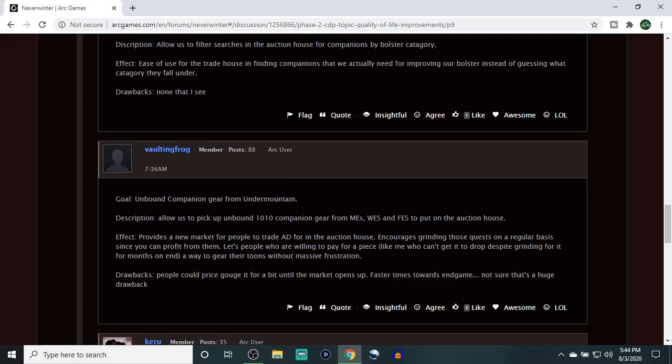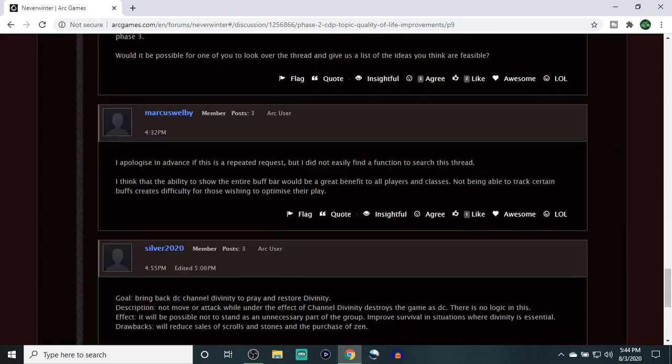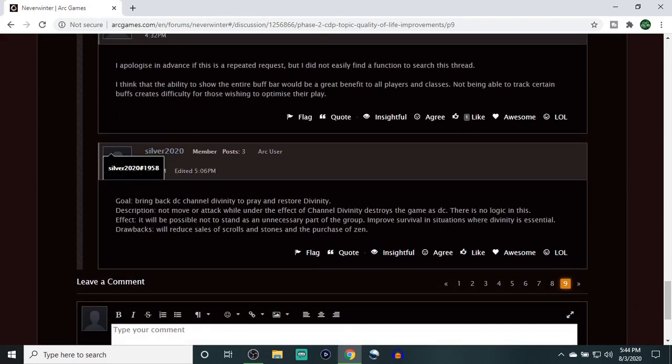Unbound companion gear from Undermountain allows you to pick up unbound 1010 companion gear and sell it on the market. Okay, so just instead of RNG, I could see this one. It would be nice if you could buy the companion gear that you needed, because sometimes the RNG is just disgusting, bro. Bring back DC channel divinity to pray and restore divinity.